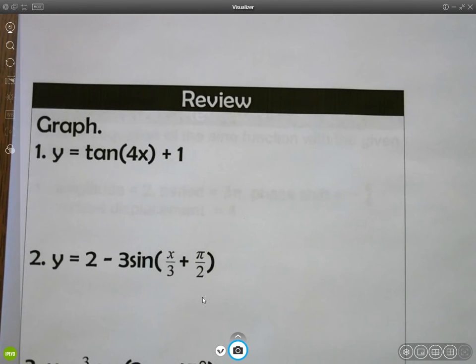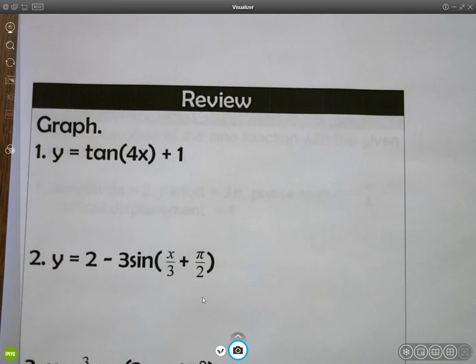All right, so today is really just a review. We're going to do some review problems together in class and then start working on the review that'll be tomorrow's assignment. So test is Friday over 4.5 to 4.8. So again, we're reviewing in class today. I'm going to work with you the problems that we're doing together in class, and then tomorrow it'll be a review worksheet that looks a lot like the test, and then Friday will be the test.